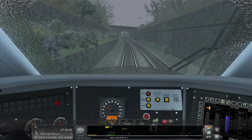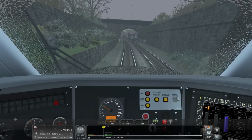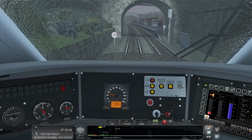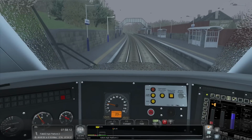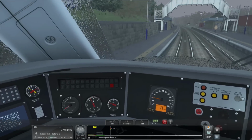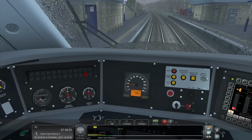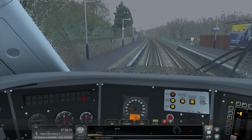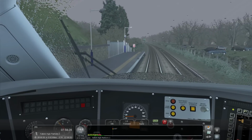I missed the first one because I wasn't paying attention enough, and now I am a little bit more. But you notice I'm not looking around the cab as much as I approach a station. It's a balancing trick, and 9 times out of 10 you get it wrong. Something will grab your attention, something funny will happen, and then it's just ruined for the day, as proven by the first few minutes of this video. So that's fun. All right.